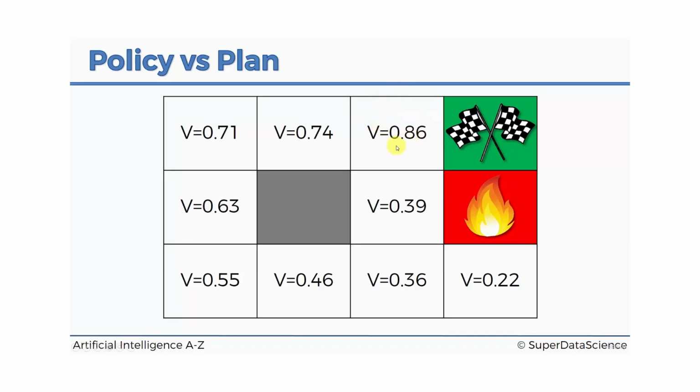And remember, we have a gamma, so the value would be discounted. Or with a 10% chance we would end up here in this state. So it's not 100% probability I would get here. So therefore, this value can no longer be a 1. It's something less. And let's say it's 0.86. So that's an example of why it's like this.